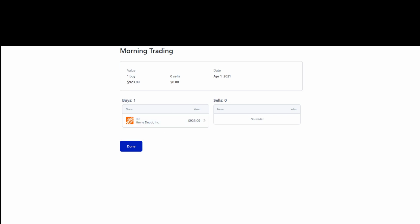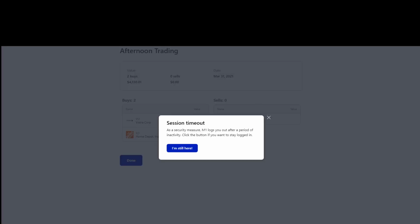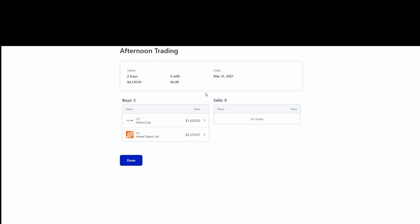This was primarily VST's dividend. I had put some money in VST just before the dividend payment came in, as you can see here. So I technically dripped the dividend into Home Depot, but the day before I wanted to throw in the money into VST. So I actually threw almost double what the dividend payment was for VST to round that out and get that up to 6,000 shares.